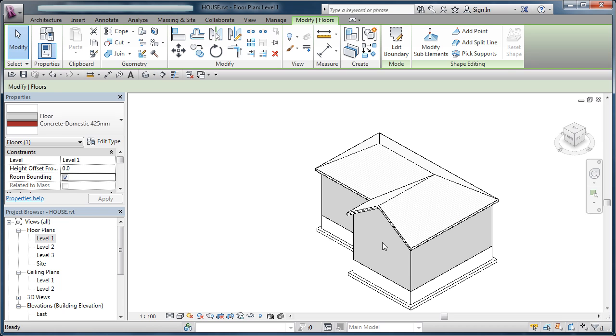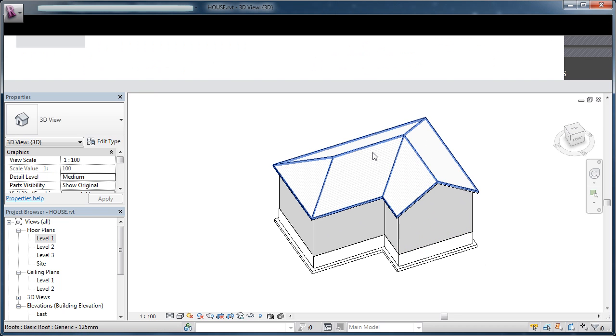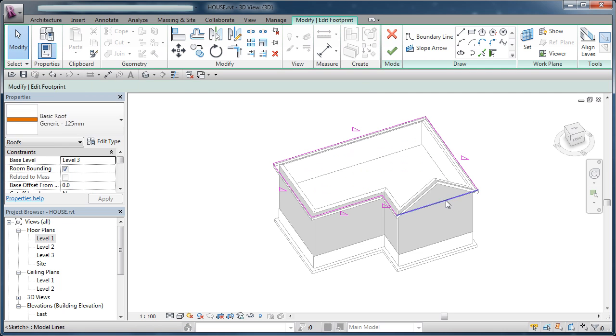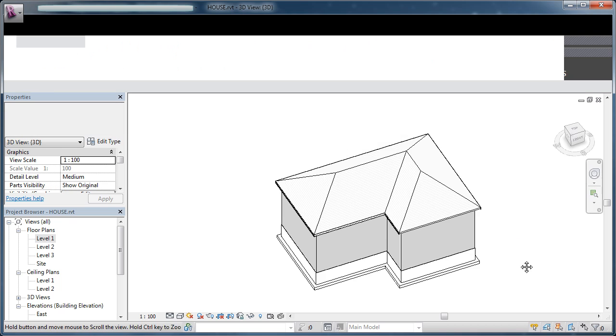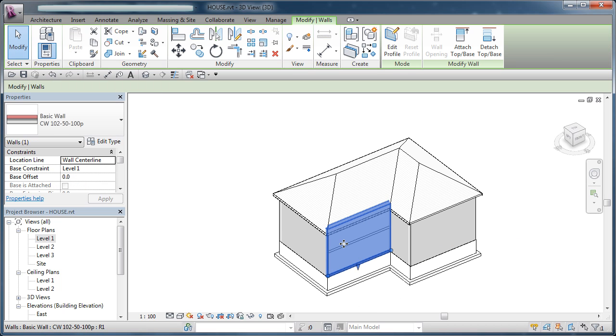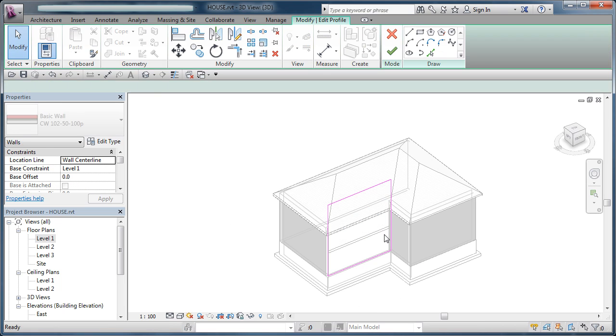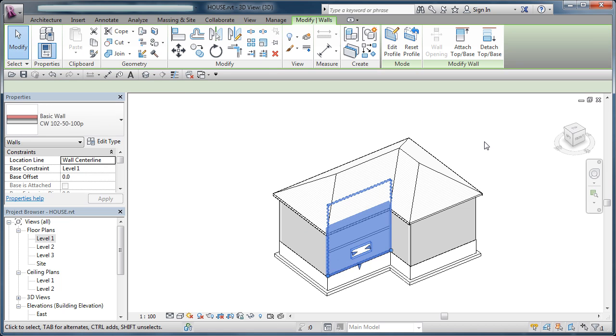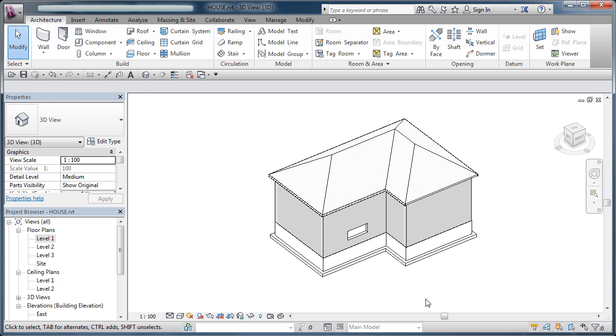And again, that works with things like roofs. Double click the roof, and we'll change the picture. And again, double clicking, say, a wall profile as well. So a couple of enhancements: the double click functionality and then the selection settings here.